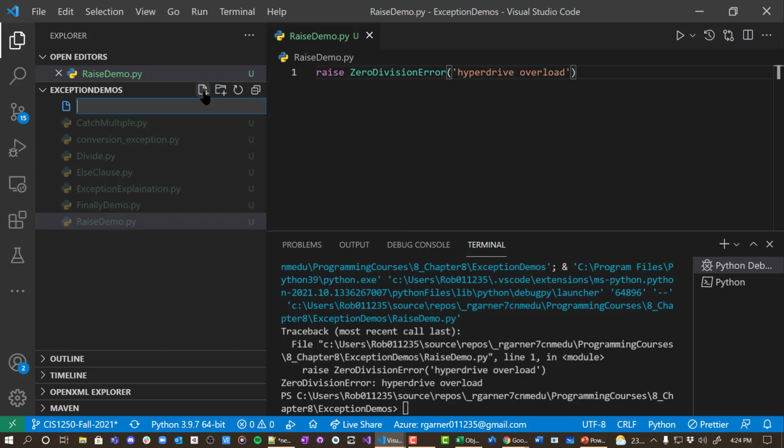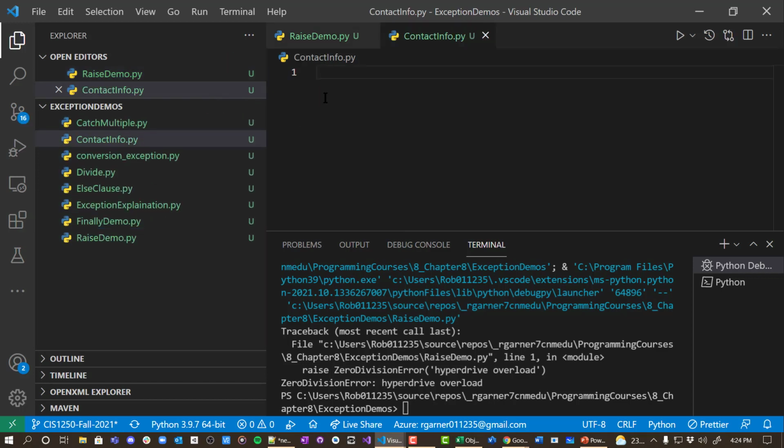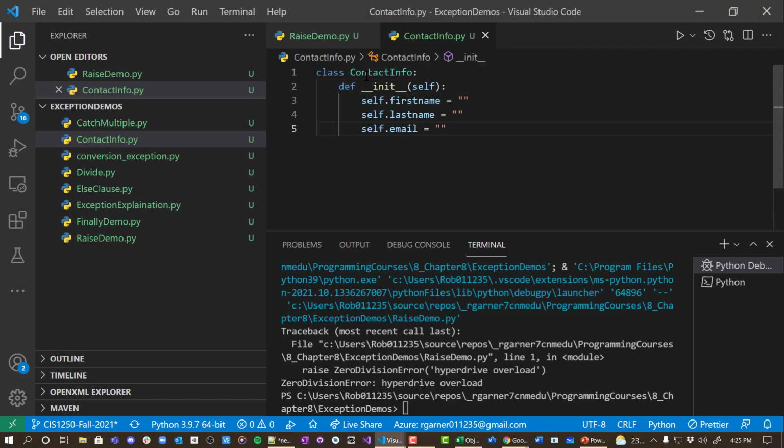Well, one example of this is, let's say that we wanted to make a contact info class. So I'll make a class which is contact info, and I've already had some of this typed out to save some time. Let's say that we want to have first name, last name, and email as the information.